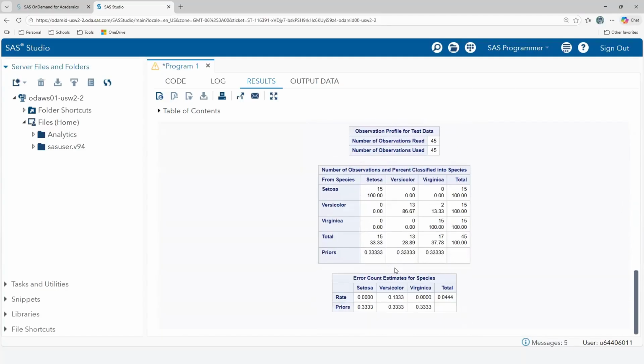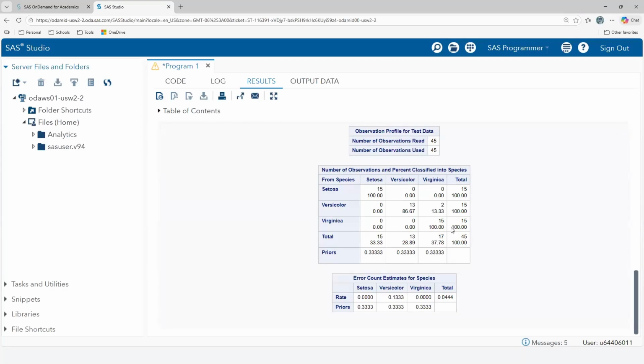Well, here, if we have our k equals 1, notice that Setosa is 100% correct. Everything that is Setosa was classified as Setosa, but for versicolor, 13 of them were classified as versicolor and 2 of them were classified as virginica.